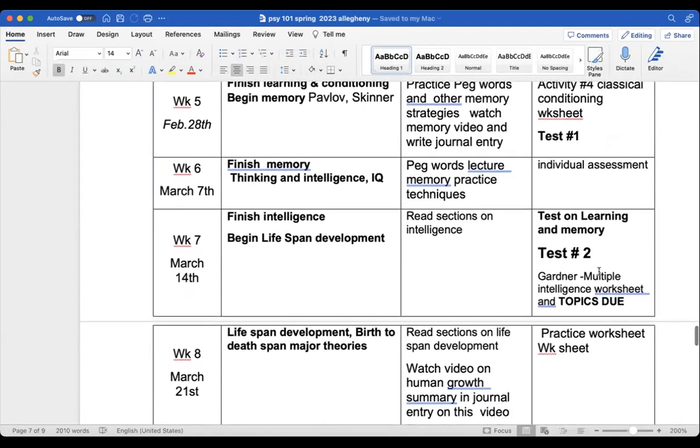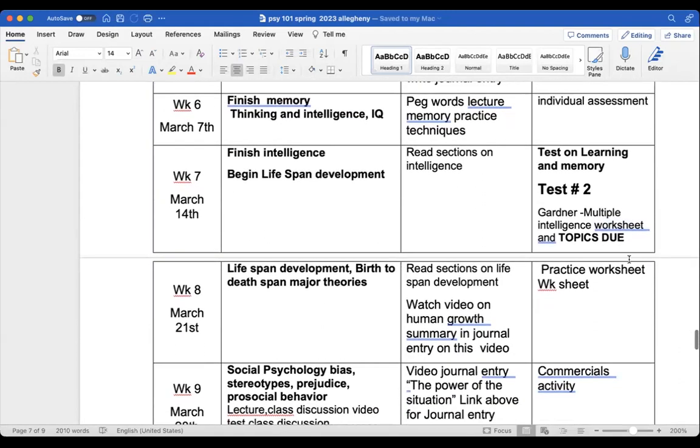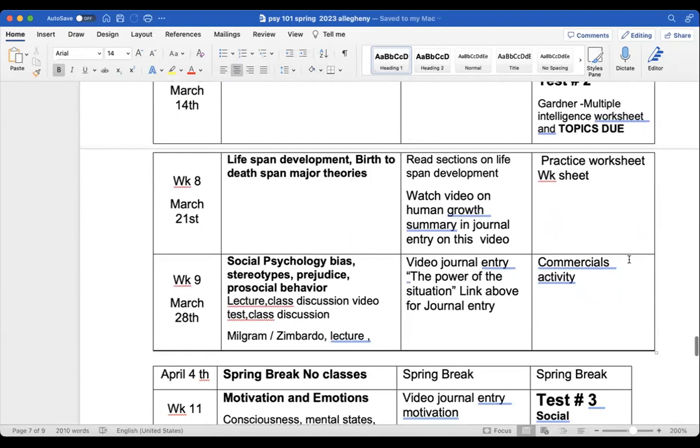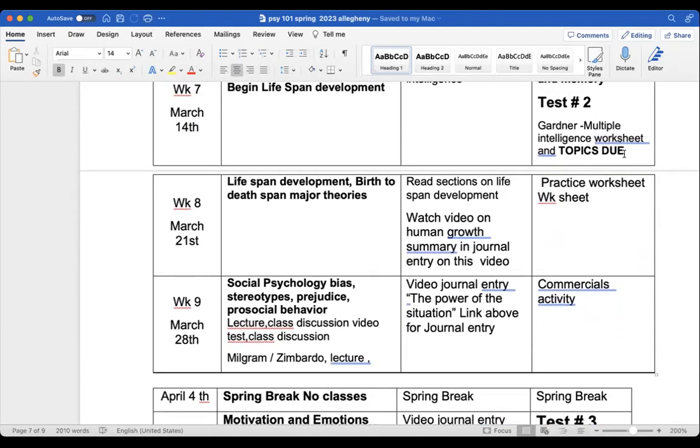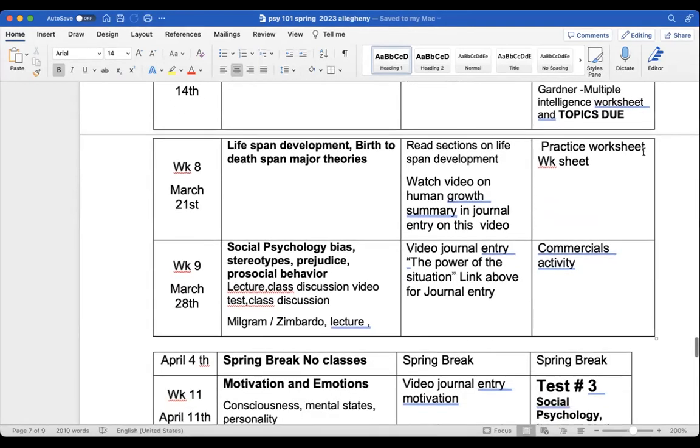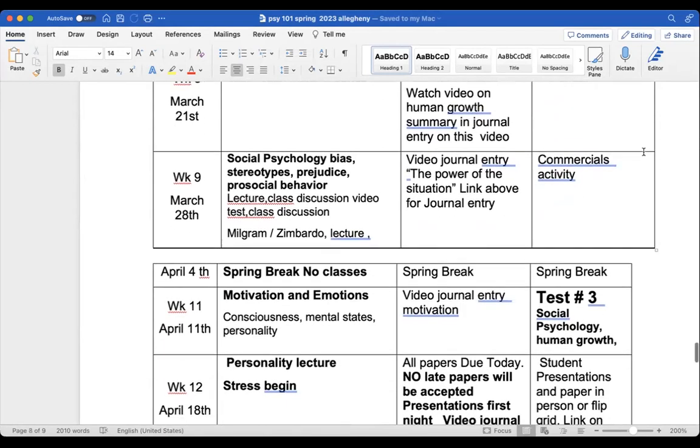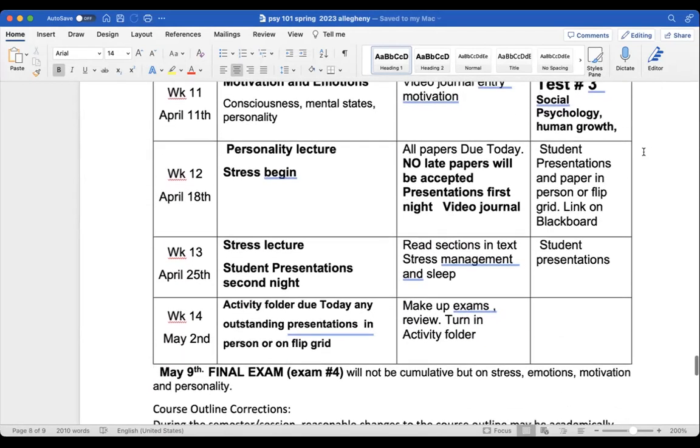And then test 2, notice your topics are due on March 14th. Once you pick your topic at that point, you cannot change your topic, because people have had to not do a topic because you said you were going to do something. So if you do not pick a topic by March 14th, I will pick a topic for you. And I tend to pick interesting ones that nobody else seems to pick. And I'll give you some examples in a minute.